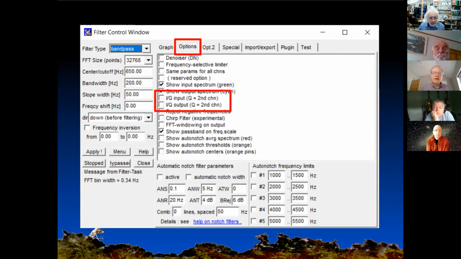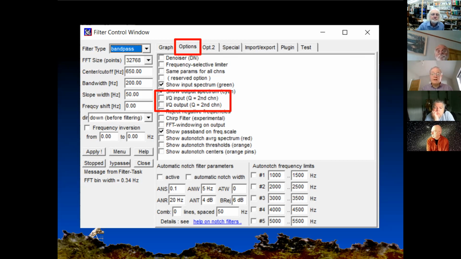So you need to tell the filter block that it's got to look for I and Q samples from two inputs. And you can also provide I and Q outputs from Spectrum Lab if that's what your application needs.